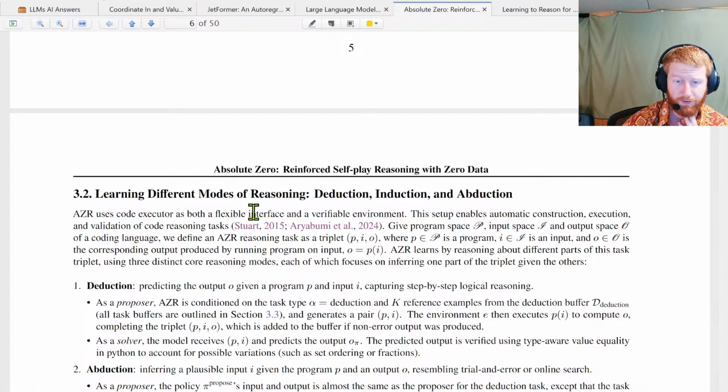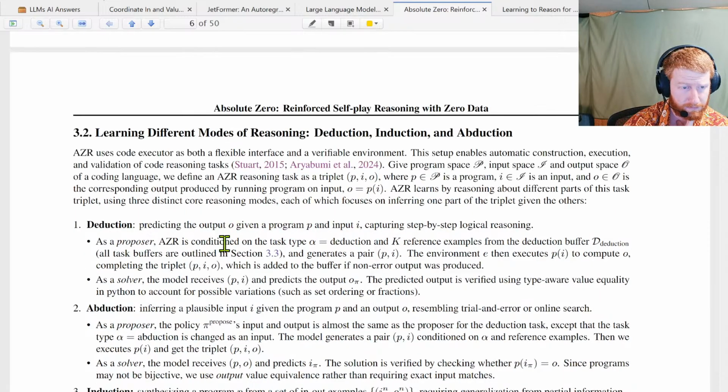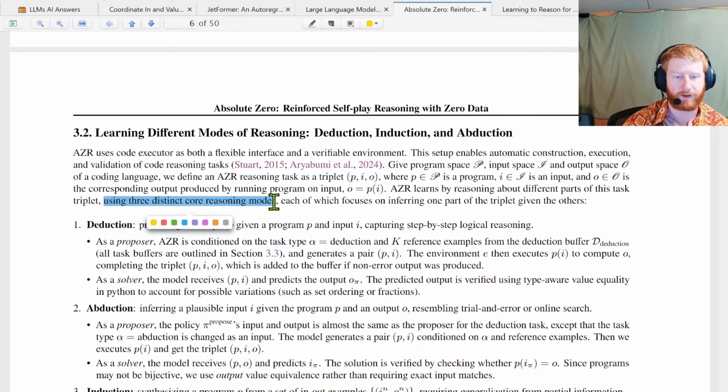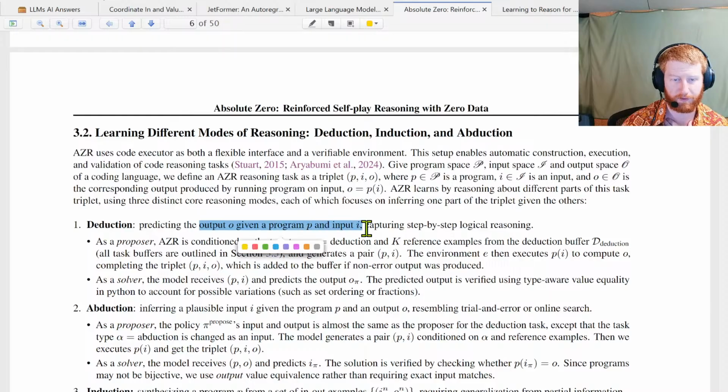The code executor, program space of a programming language. They have 3 distinct reasoning modes, so I guess this might be somewhat handcrafted ways that it proposes these tasks. Predicting the output given a program and input.